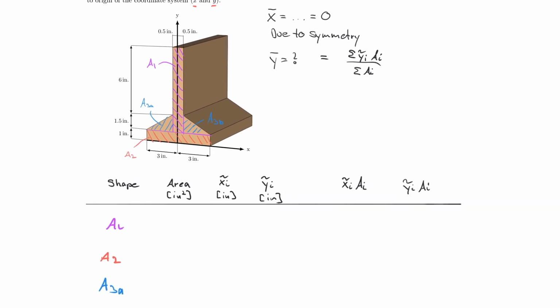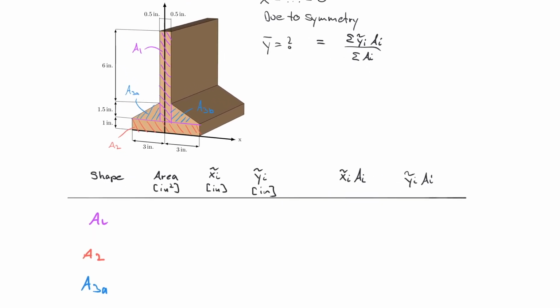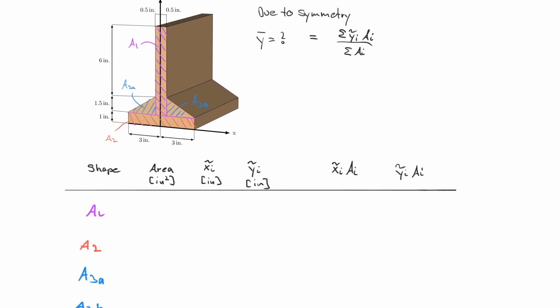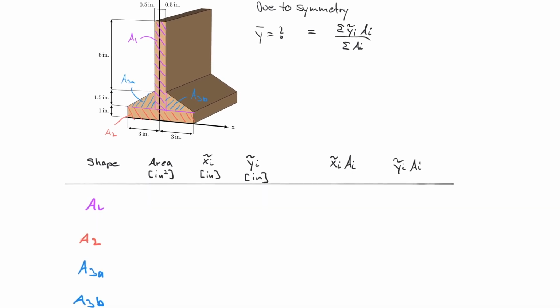So the area for shape number 1 is fairly straightforward. And let me make sure that I keep the picture here visible for you. So the area A1 has a base times height of 1 inch multiplied by 7.5 inch, right? And so that is 7.5 inch squared. Maybe I should put an equal sign here.